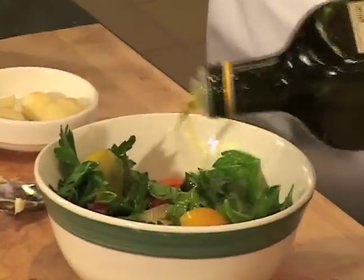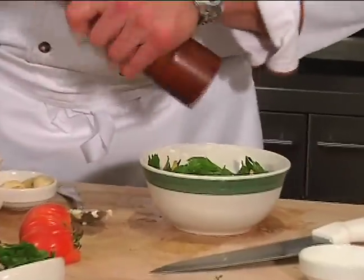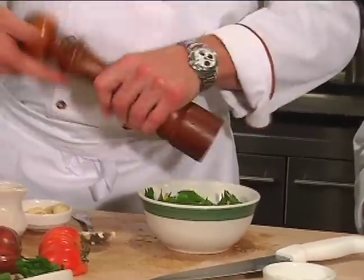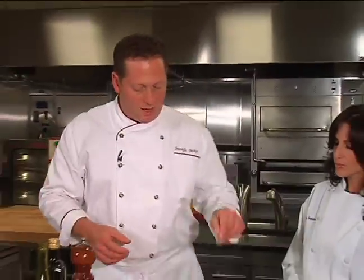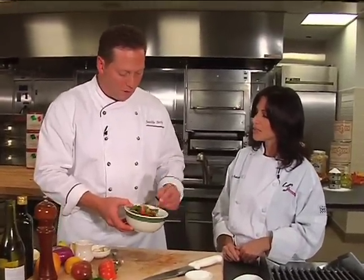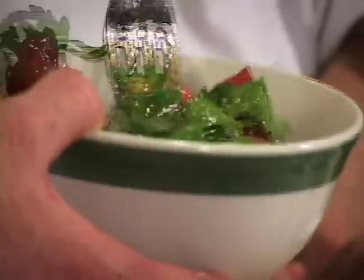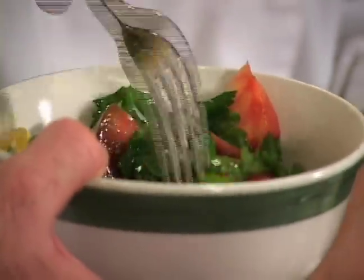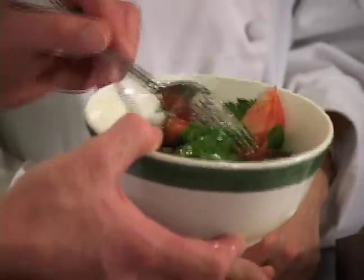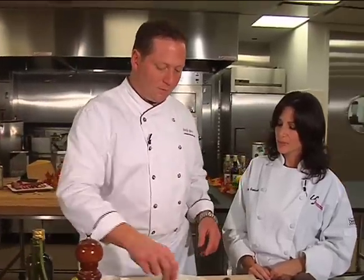And what we would do is, while the cod is baking, we would just take these tomatoes and put them on top of the oven. So the heat from the oven would serve to warm the tomatoes up. On top of the oven? Yeah, you just place the tomatoes right up on top of the oven. The heat that's coming out of the oven is just going to wilt the tomatoes and make them nice and warm, because you don't want to serve ice cold tomatoes with a really hot piece of fish. You want to accentuate the flavor. Yeah, you want to make it really taste great.